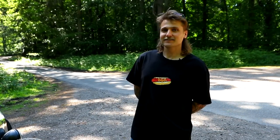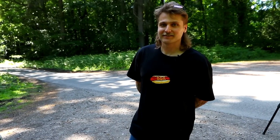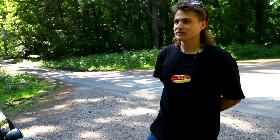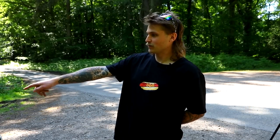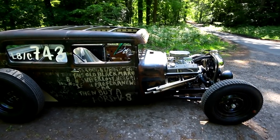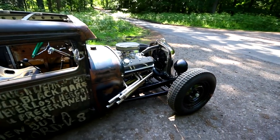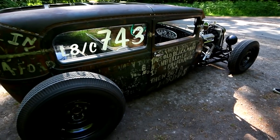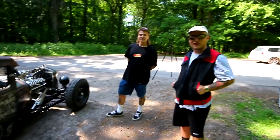My dad, I guess. Yeah, your dad's got a business — like a little hot rod shop where he builds stuff like this for a living. He had this body flat packed. We bolted all the panels together. He had a chassis lying around, so we chopped that up, put the body on it. And then it's what you see now. Pretty much.